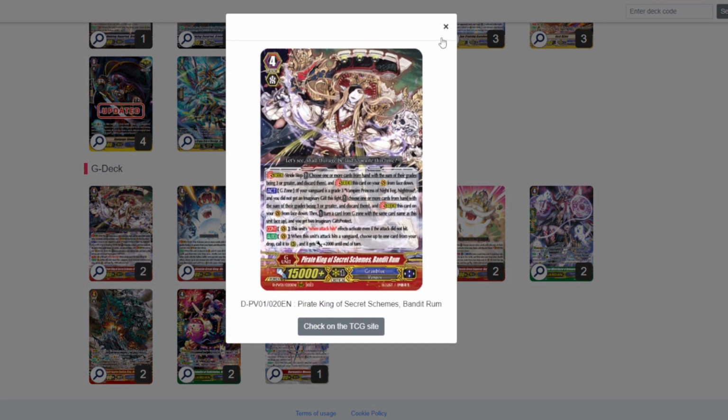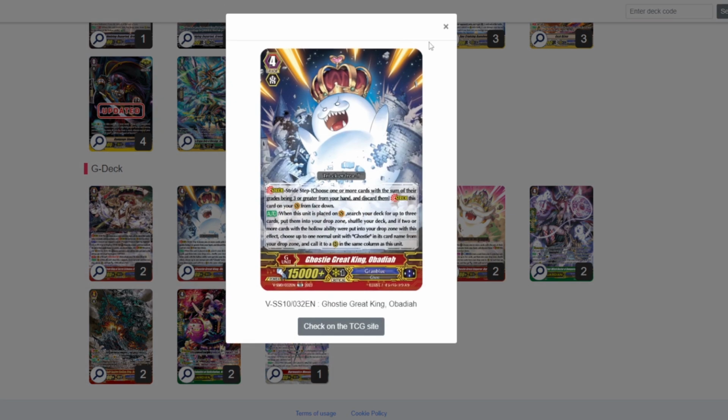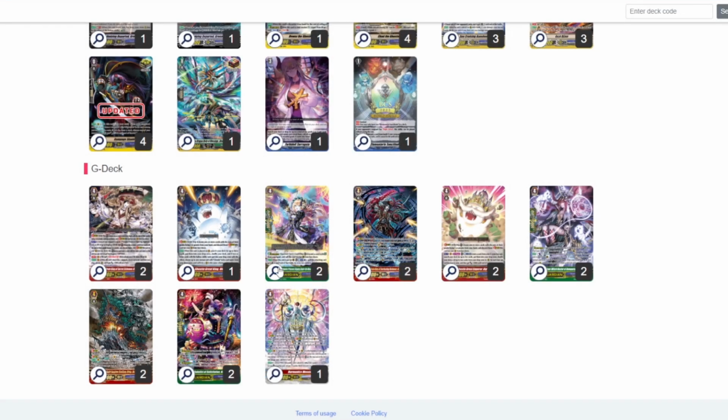2 copies of the Bandit Run. This is your main first grade 3 stride you want to go into. Just because you can superior stride, get some protects going, and then just not care about what your opponent is doing. Just overall very good. That, and it also turbos your GB. 1 copy of the OG Obadiah, just in case we somehow run into a situation where we get damage denied, and we have no way to get stuff out from drop without counterblasting. Well, there you go. There's Obadiah for you.